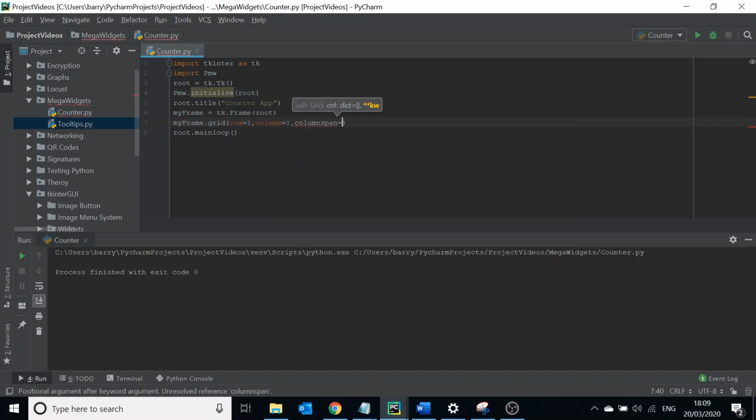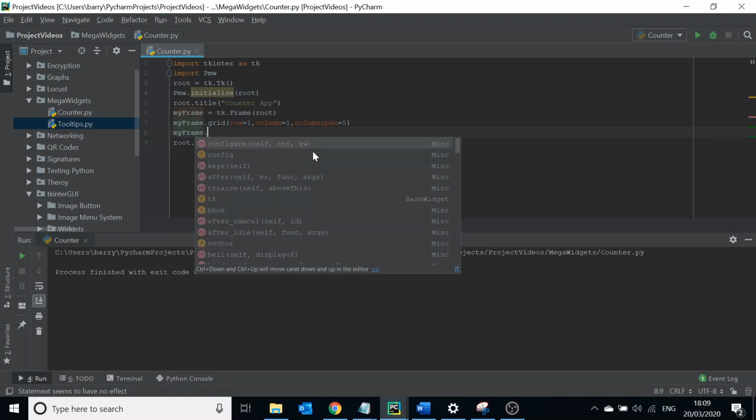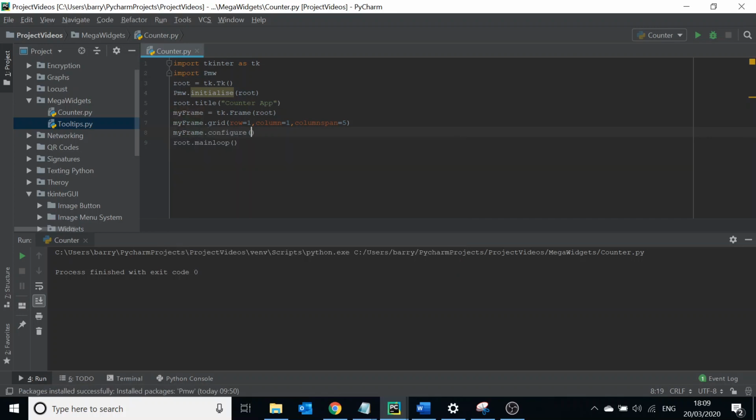So we have a nice big frame. And actually, let's do myFrame.configure, and we'll put the background to equal, let's say, pink, just to show you where myFrame is.